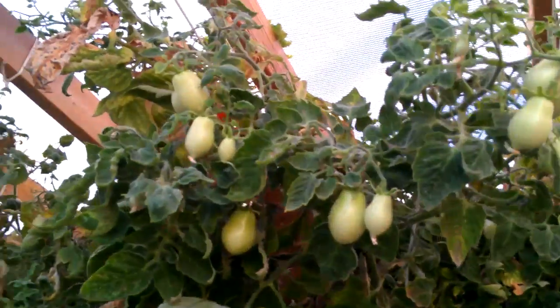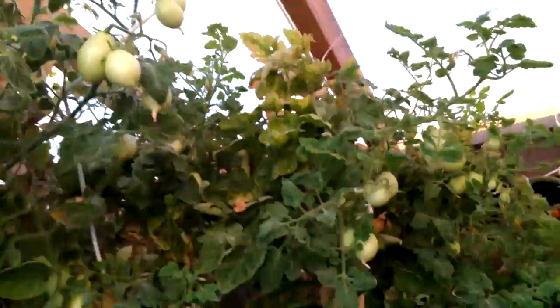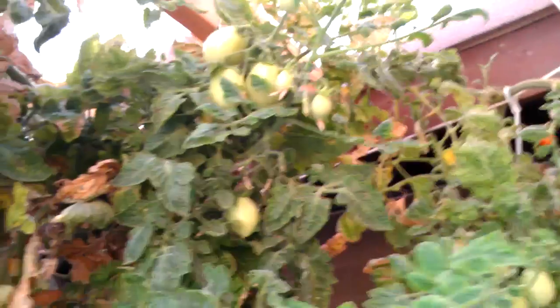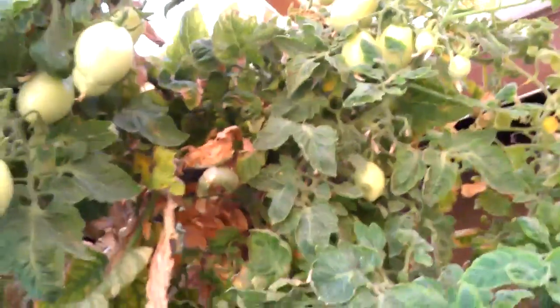I was going to chop out the far end of the plant when I started removing because I'm getting tomatoes all through here. But then as you come around here — can you say tomatoes? Tomatoes just everywhere. All that's got to happen is the wind blow through here once or twice a day. I haven't been flicking the flowers, I haven't been doing anything. They're just covered in tomatoes.